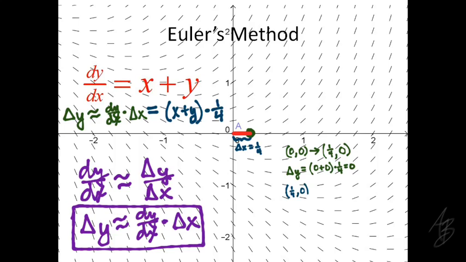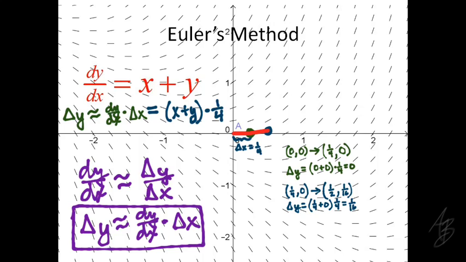So we can find our next point by changing delta x by 1/4 again. If we increase 1/4 by 1/4, we get to 1/2. And then we can figure out what y is going to change by using our formula again. Now, since we're at the new point, we have a new slope. Our slope is going to be 1/4 plus 0, and we'll multiply that by our delta x of 1/4, and now our y is going to change by 1/16. Since our y started at 0 and increases by 1/16, our new y value is going to be 1/16, and this gives us another new point.